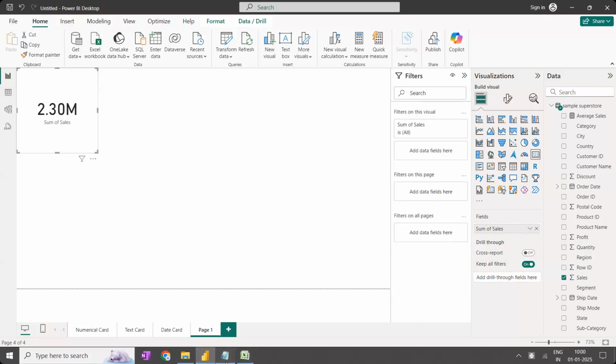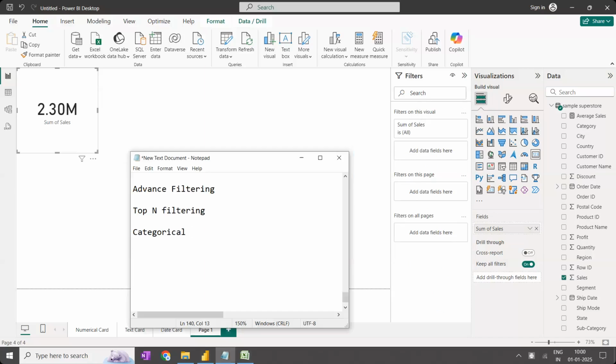So when you select categorical data, within the categorical data advanced filtering, you are going to get the conditions whichever: starts with, contains, either starts with or contains.